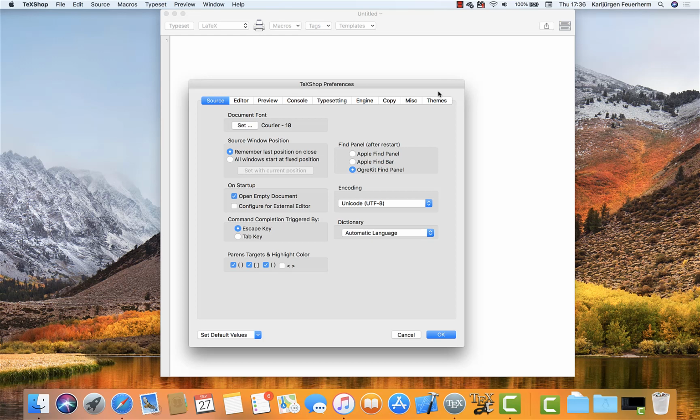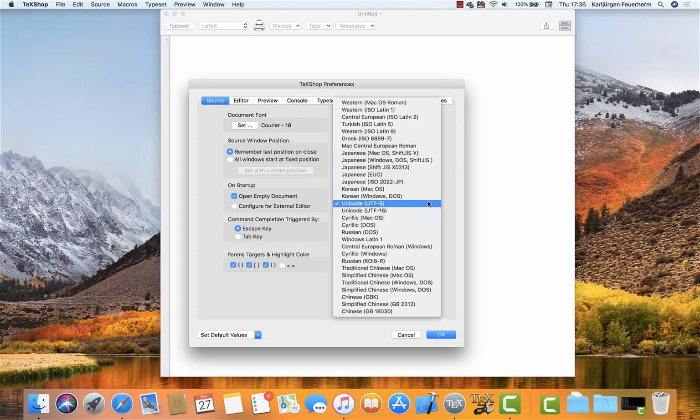The encoding specifies how data is stored in files. If you open the drop-down menu, you'll see the many historical choices I mentioned in an earlier class, which were once necessary during the ASCII days to do things other than English. You don't want any of those. What you want is one of the Unicode options, so choose Unicode UTF-8.